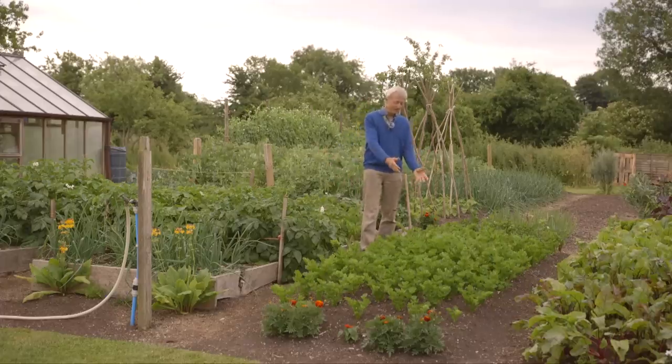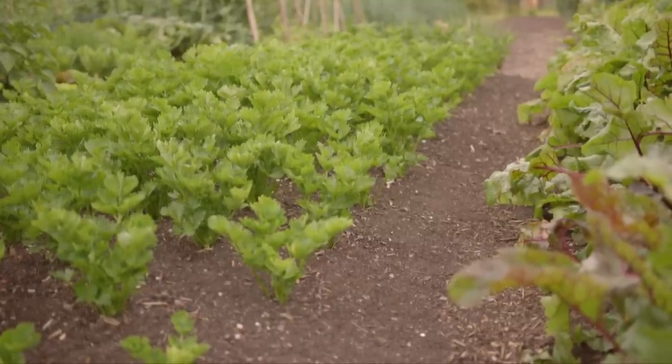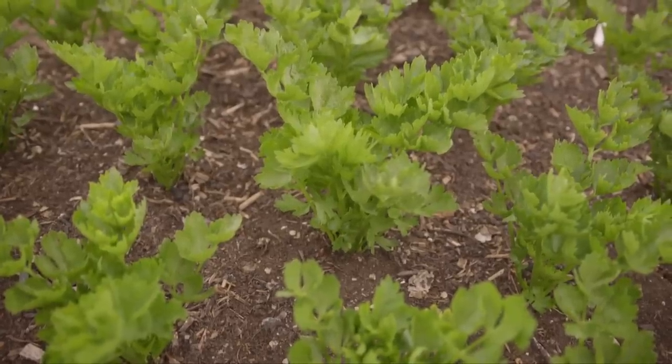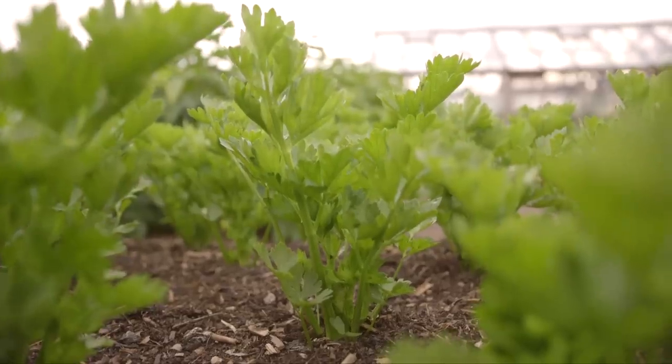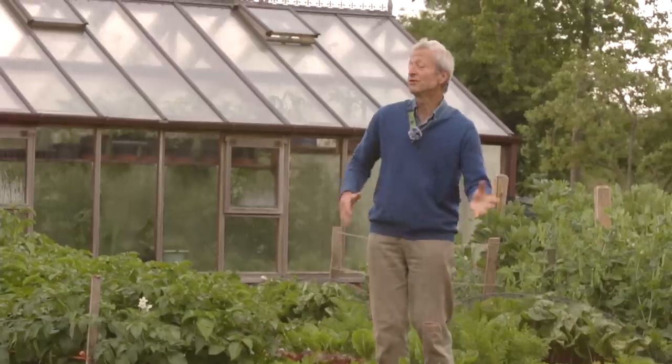So these celery here, they're spaced quite close together, around 25 centimeters, 10 inches, in clumps, and that means as they grow up all equidistant to each other, they will cause some shade of the stems below, and there'll be a slight blanching effect. So that's a nice way to grow celery, although you can also grow it in rows, but you won't get that effect.